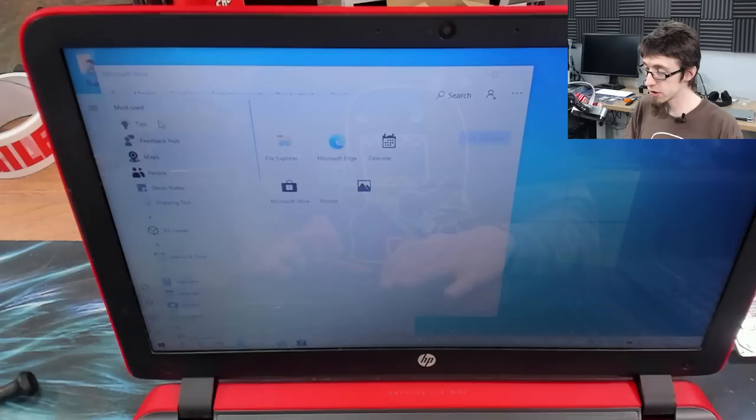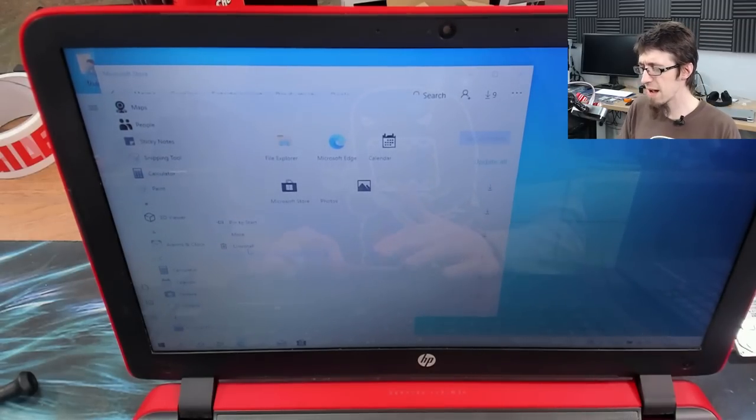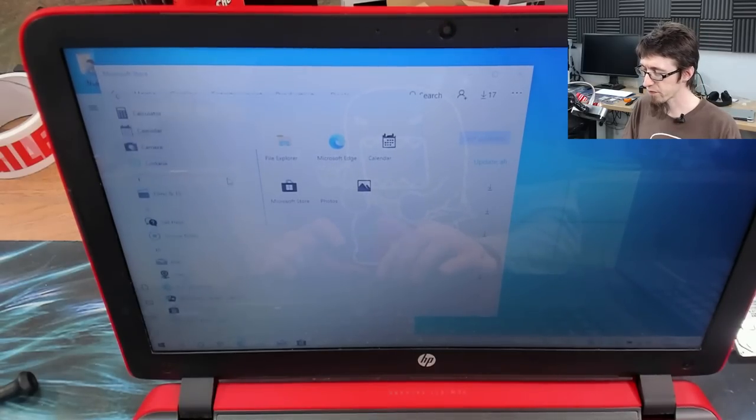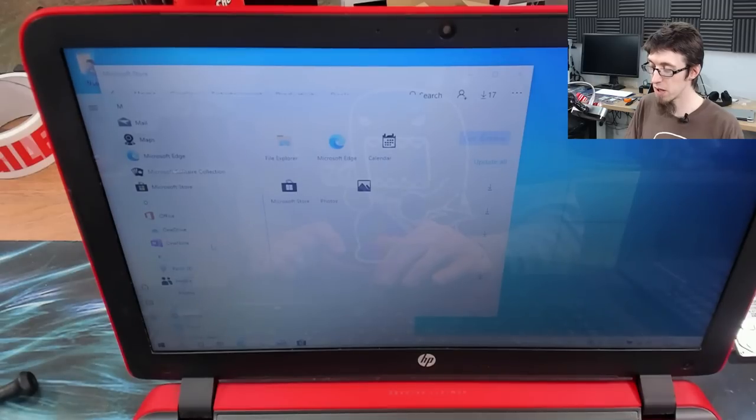So I'm going to start uninstalling useless apps. Things like tips, right-click uninstall, the feedback hub. Come on, who's using that? Right-click uninstall. Then I'm going to start moving down: 3D viewer. I'm going to get rid of that because I don't think the average person is going to sit and look at 3D models. Then let's see, mixed reality portal. Come on, how many people have got VR headsets at home? This stuff doesn't need to be installed by default. OneNote, no one uses that.